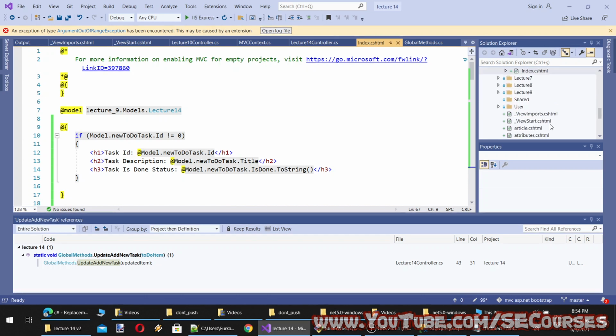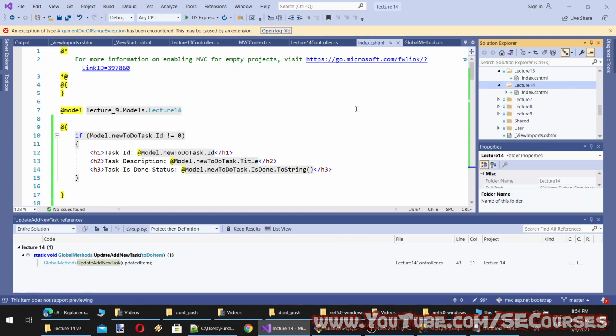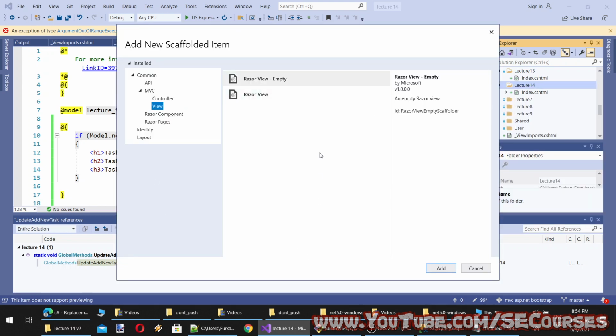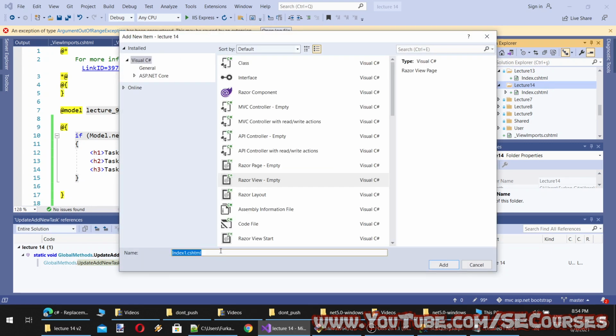I think I will start with another view and controller for this task. So let's add another index as Ajax, at lecture 14 Ajax or Ajax index, or let's call it, yeah, Ajax index is fine.